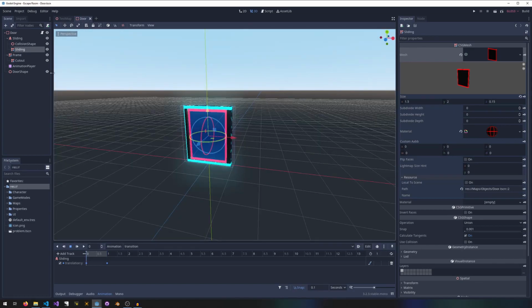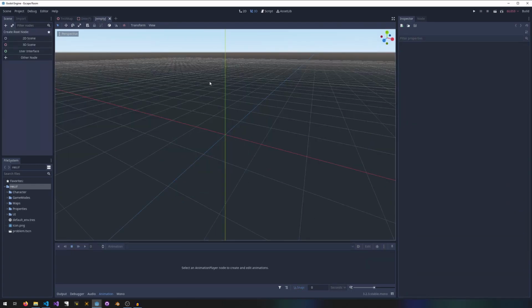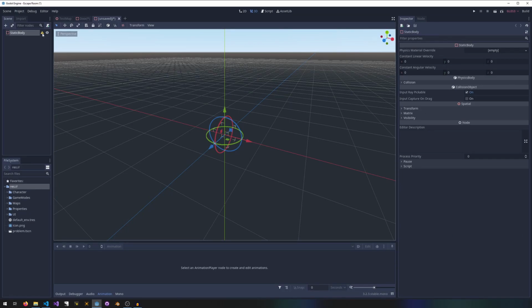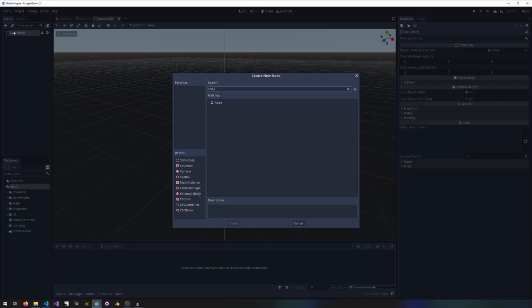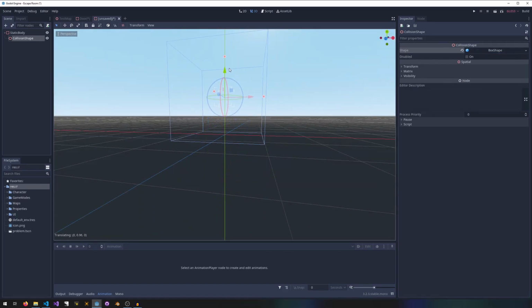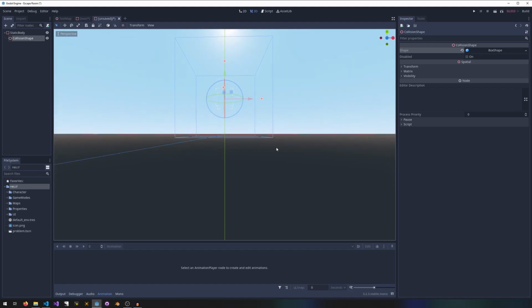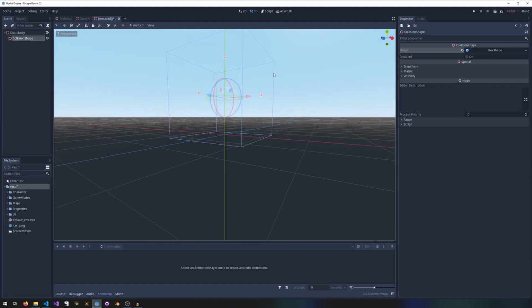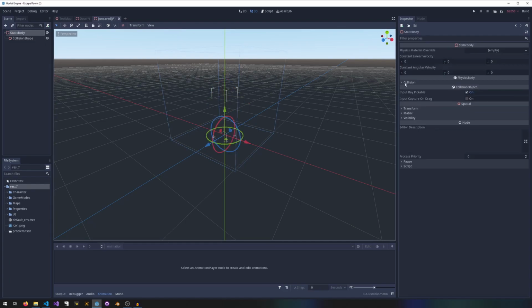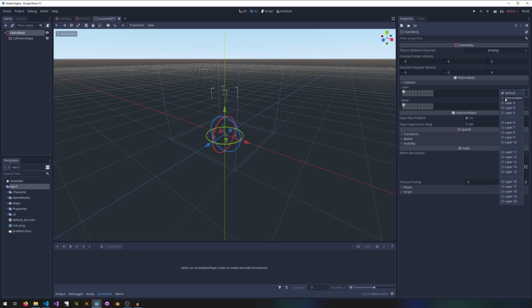If we were to walk through creating a new door step by step, let's create a new scene. We will add a static body for our door frame. It'll complain about our lack of a collision shape, so let's add in a collision shape. Our shape is just going to be a box. Why not? We can move this thing up until it's roughly on the floor. So this collision shape is part of our static body, and that's all going to happen on our interactable collision layer instead of the default one.